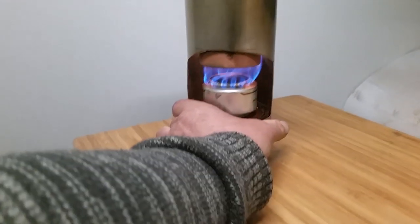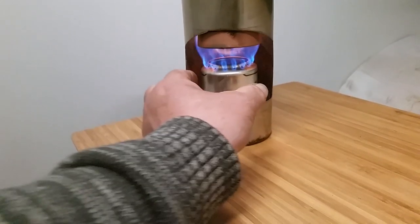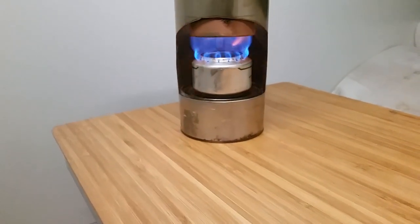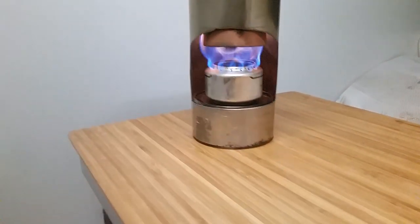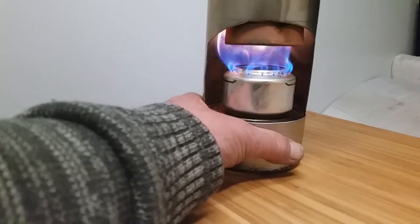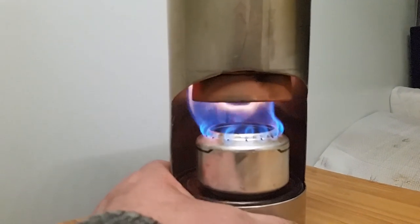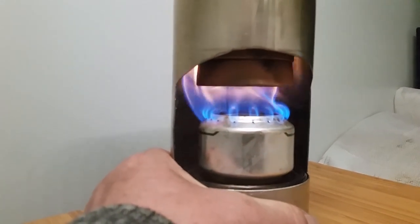So what I've done here is I've found an old piece of 4-inch, 100mm stainless steel chimney flue, and inside it I've suspended on a wire 6 ceramic plant pots. They're tiny, they're only little 2.5-inch ones, and that gives enough room around the outside of them for the heat to go upwards and provide a chimney effect.